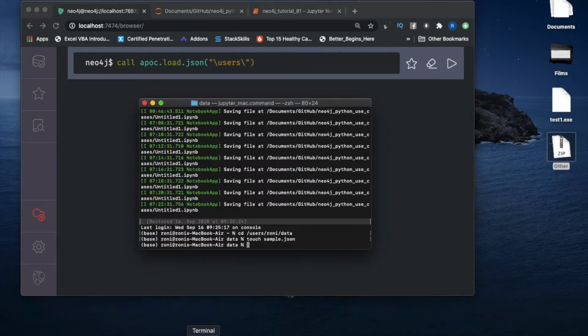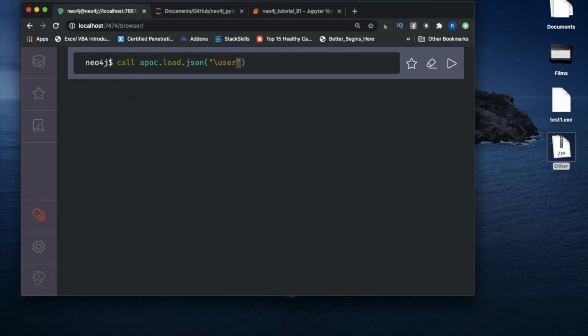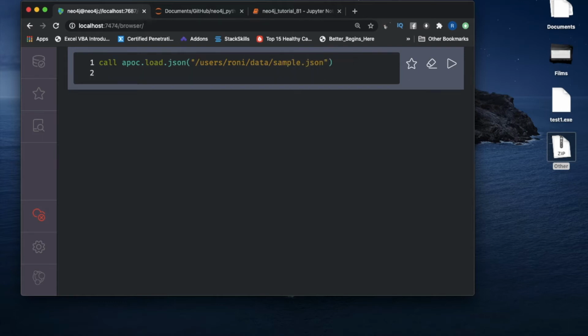Just hold on, I forgot. Okay, it should be this sort of slash, so it is not Windows, so it should be users, then Ronnie, then data, then sample.json. And after that I have to YIELD value.